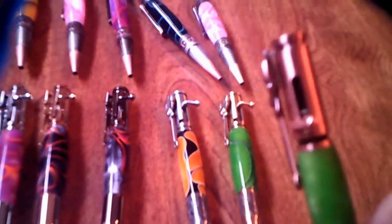We come down to the male pens. We got two different designs. We got the bolt action, looks like a bullet. And we have a rifle. Looks like a bullet. It's also bolt action.